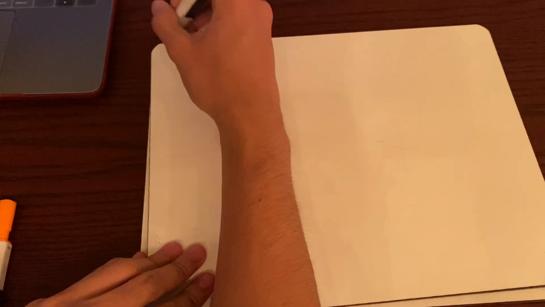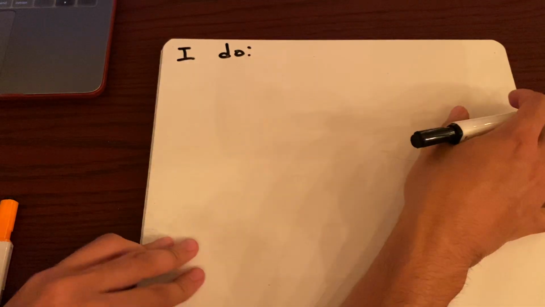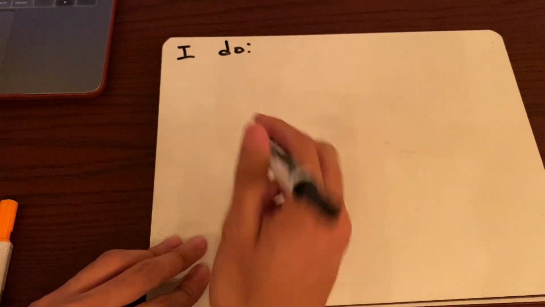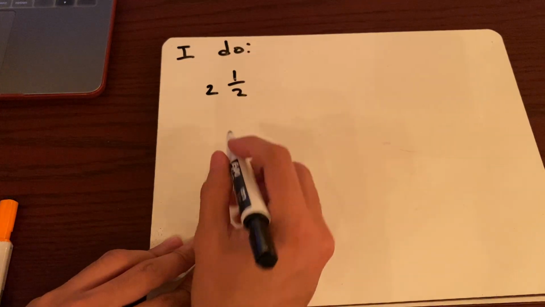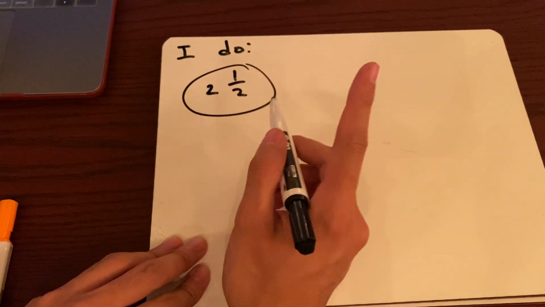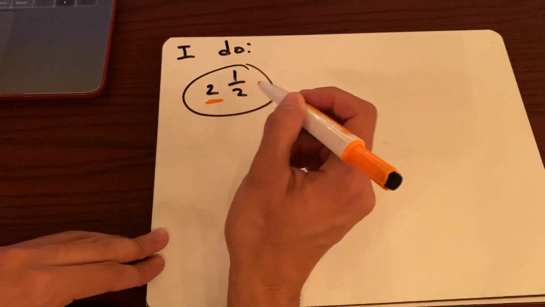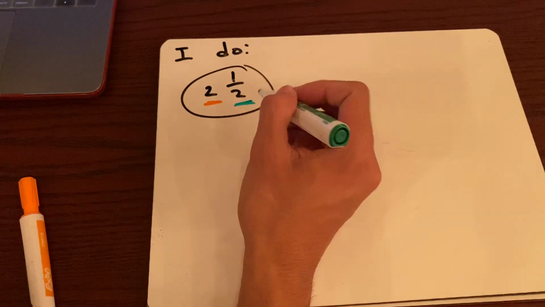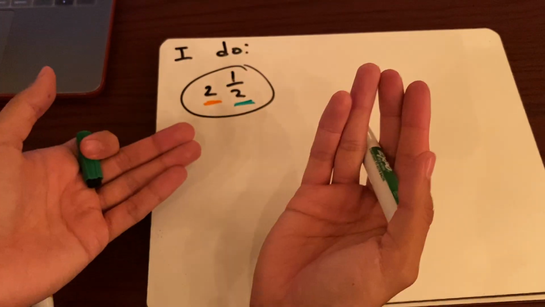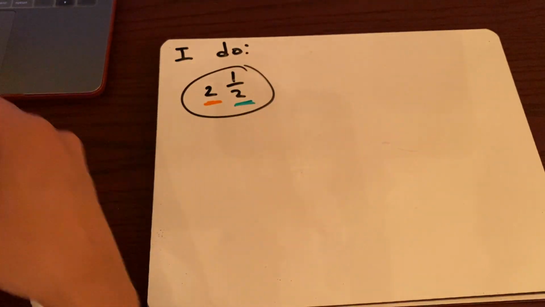Okay, so like I said, our objective for today is we're gonna add 2 mixed numbers. And remember, mixed numbers are, for example, let's say I have 2 and then 1 over 2. That is a mixed number. One way I recognize it is because I have a whole number in orange, and then I also have a fraction, right? So I have a whole number and I have a fraction. They're mixed. It's a mixed number, okay? A little bit of review.